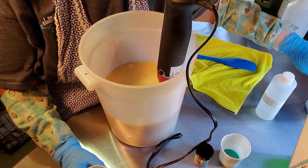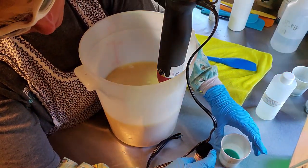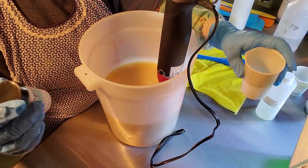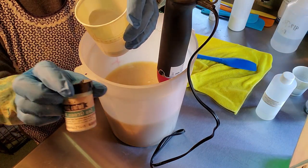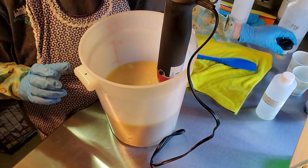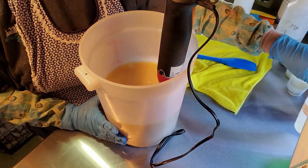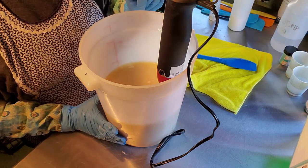HomemadeSoapMakingSupplies.com, and Sea Green Mica from Nurture Soap. Dioxide, and I am going to be using the hanger swirl method.